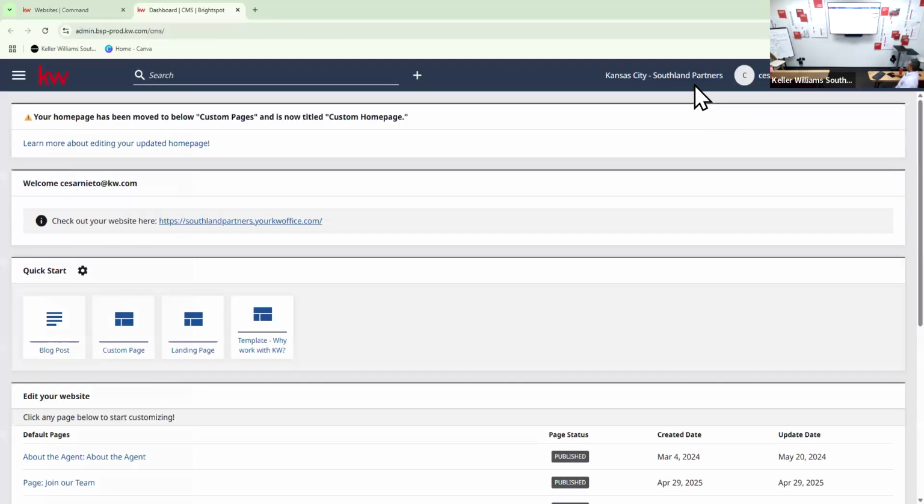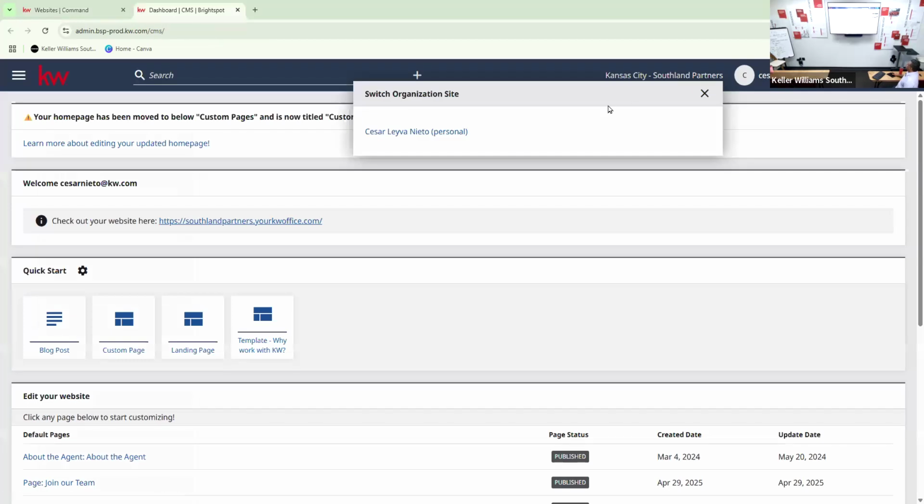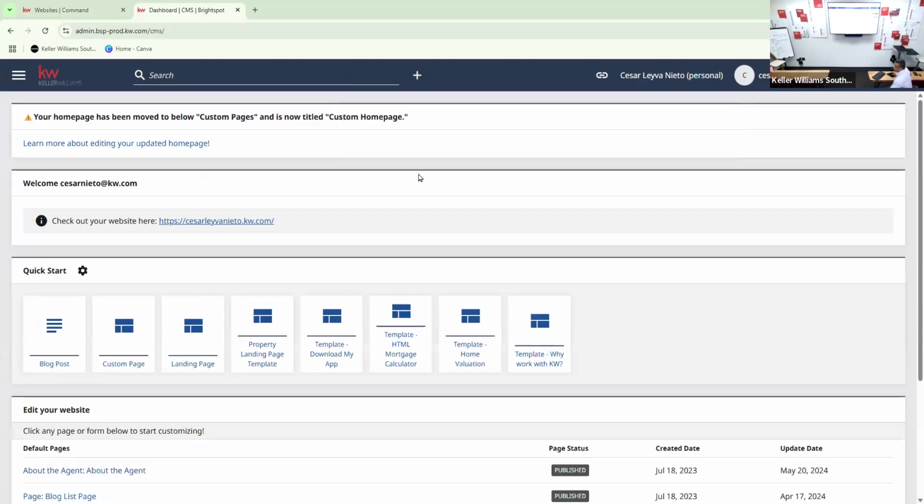Now, if you notice, mine looks a little different than yours. So what this means is very simple. And you shouldn't have this, but I'm on the office one, so now let me switch to personal, and yours should look like this. Is that what yours looks like? Just explore on your own. So when you get to this place, are you guys all at this point right here?